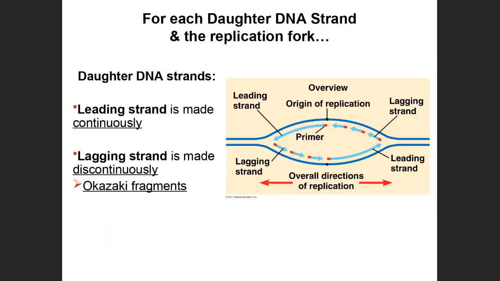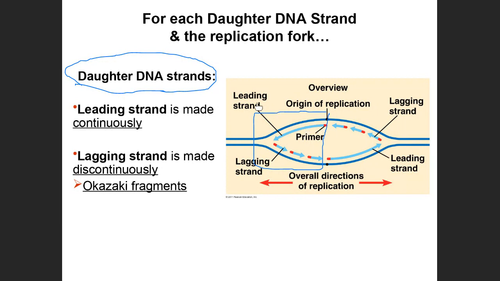So the way it works is when we take the replication bubble in order to explain these two strands, they'll cut the replication bubble in half like this, just to explain the difference in the appearance of the two strands. Listen carefully. When you hear the terms leading and lagging, I am talking about the daughter DNA strands, please. Please note, if you hear leading strand or lagging strand, we are talking about the new DNA that is being synthesized, which is called daughter DNA.